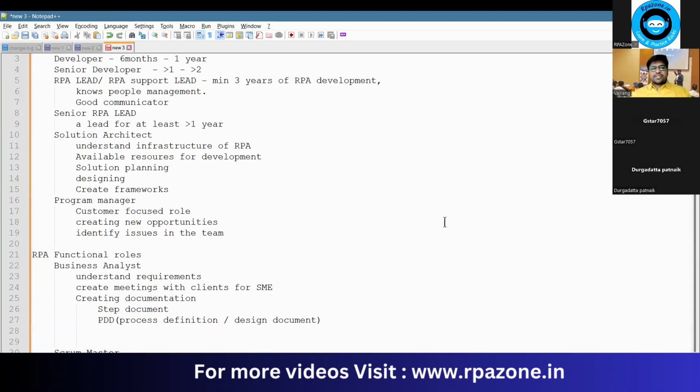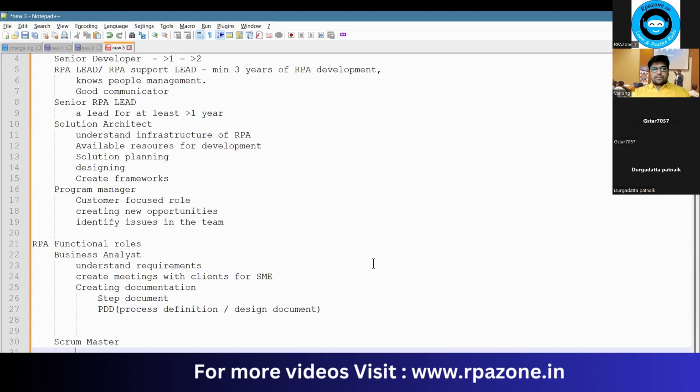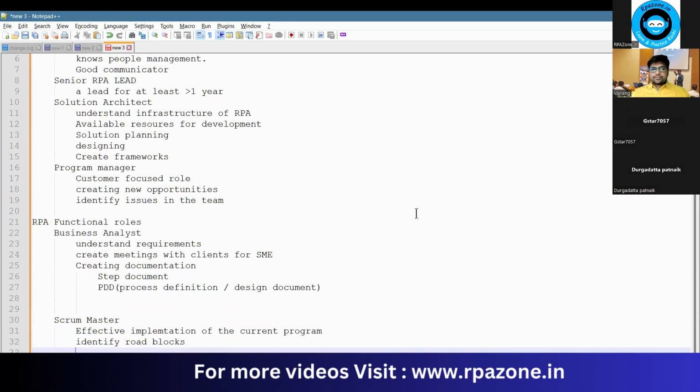Now, the Scrum Master role is again a bit different. He is more focused on effective implementation of the current process, identifying roadblocks, validating user requests, or you can also say managing a team or planning for the team.